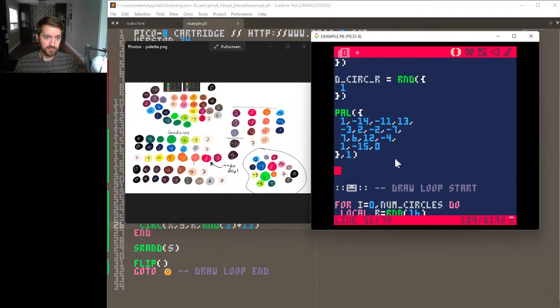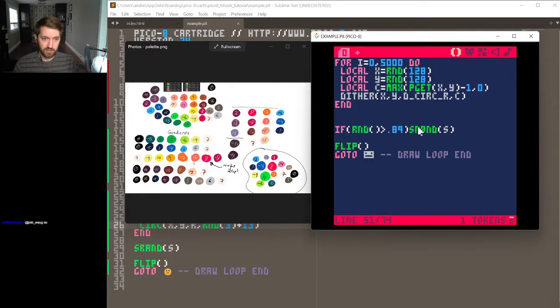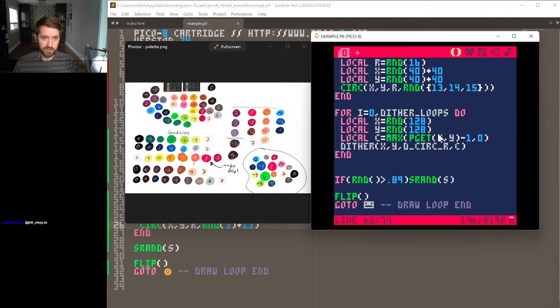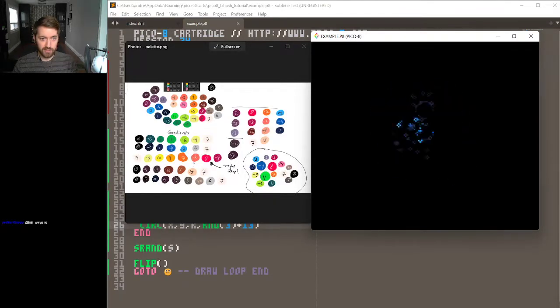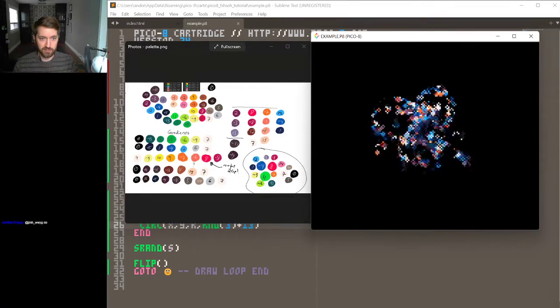So we'll say dither loops equals rnd. We want a minimum of 100. We want a maximum of 5,000 basically. And we're just going to go here and replace this. So now we're also going to get a subtle difference in the amount of dithering that's possible, basically.